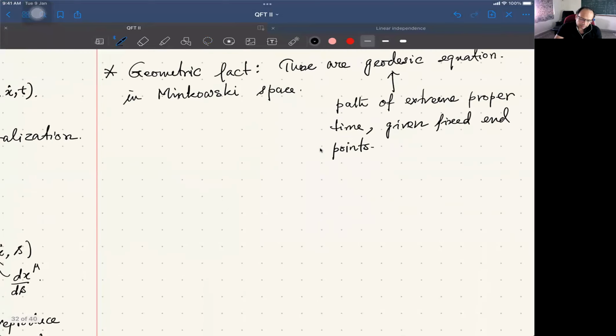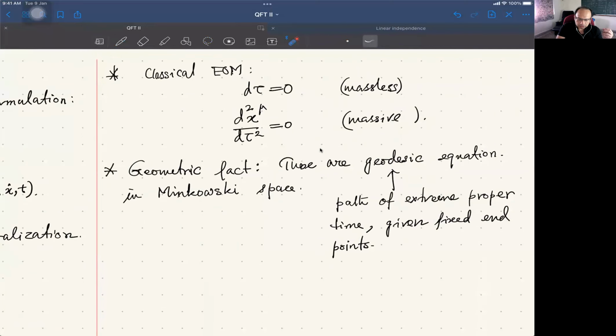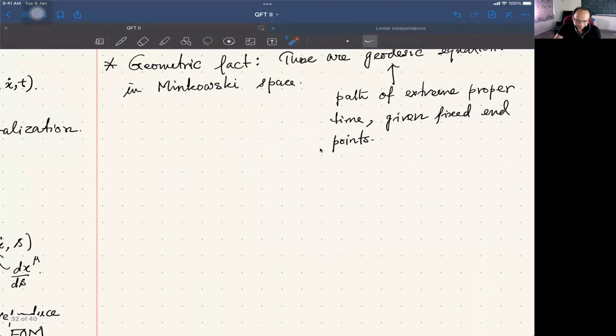That means we could take the integral of proper time, or the proper length itself, as the action, because I should get these dynamical equations as a condition for extremizing the action. On the other hand, geometrically we know these are extremization of proper time or proper length, therefore action can be proper time. So this suggests that we could take action.